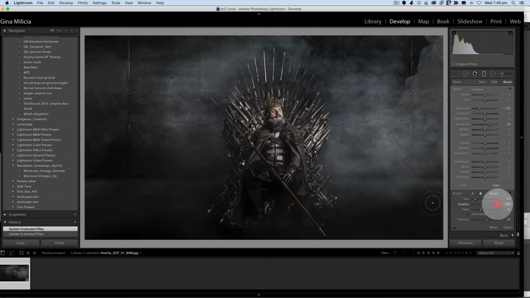I'm going to keep my feather, so let's have a look. So there's my flow, bring my feather up so it's nice and soft, and bring my flow down. So it's just like little gradual, and with a little soft brush now, I'll go a little bit lower. I can now just come in and give it a little tickle in some places and bring back some detail, which is great.